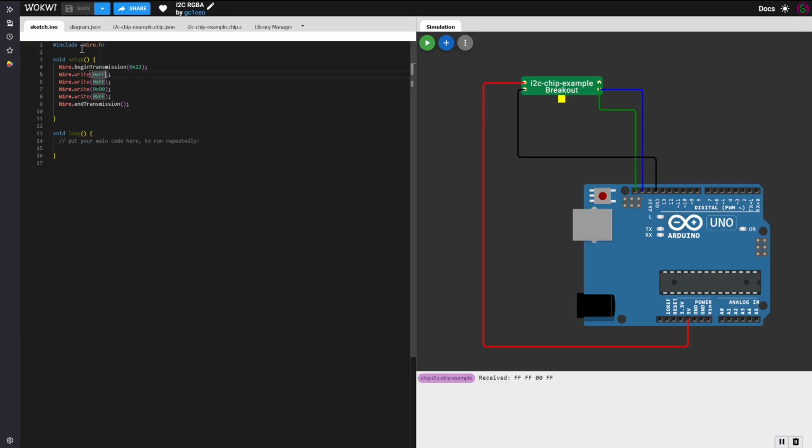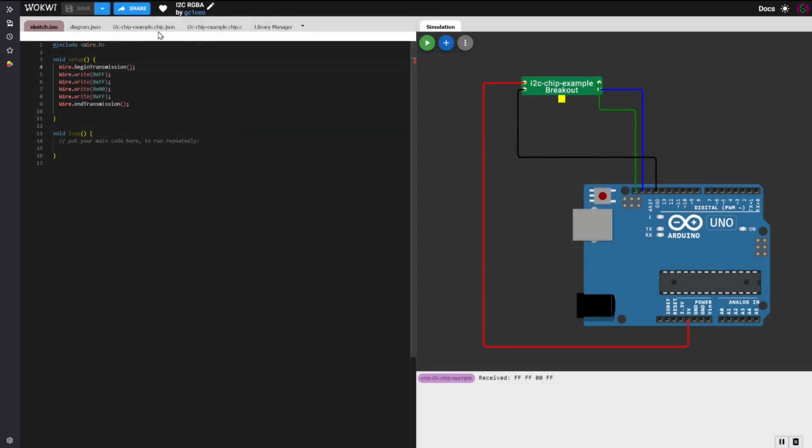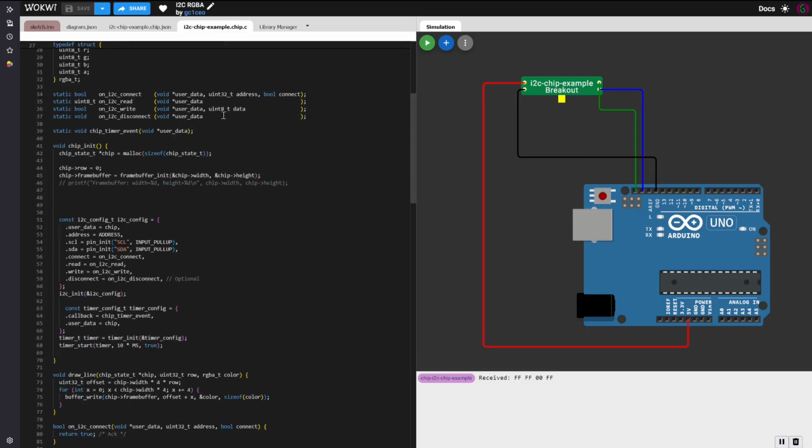So we're including the Wire library here at the top. We begin transmission. I'm not even sure why that's in there. Oh, it doesn't like that. What is it wanting actually? Does it want a baud rate? No, that doesn't make sense.